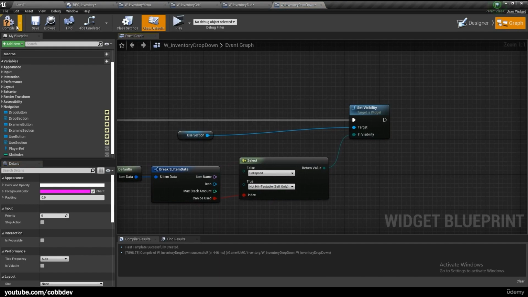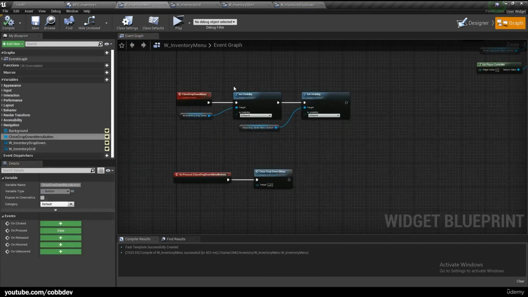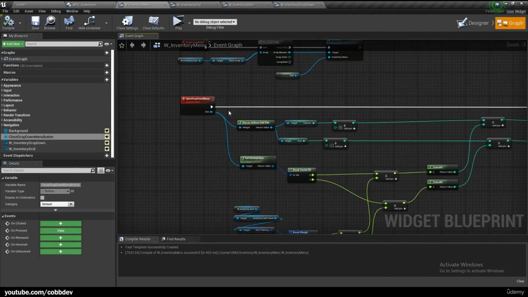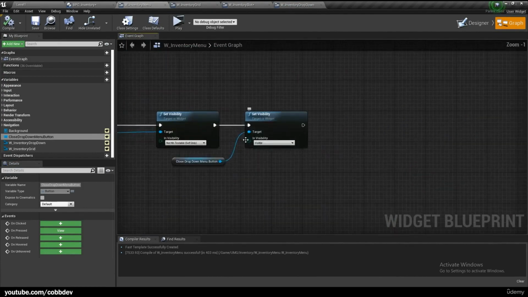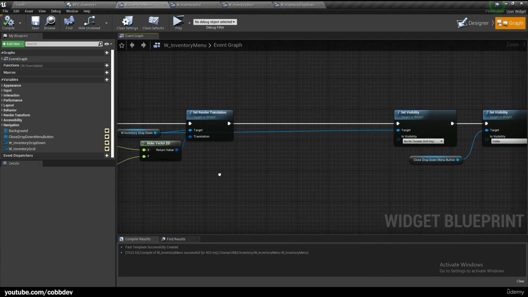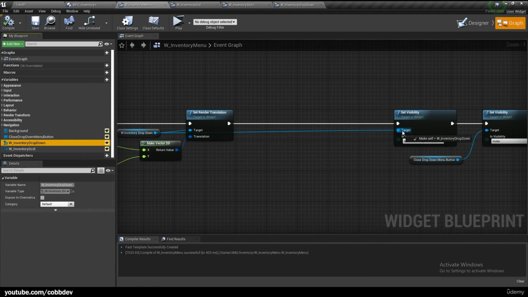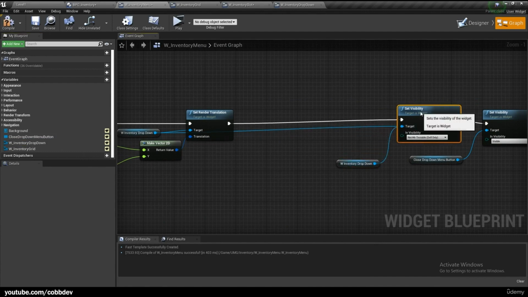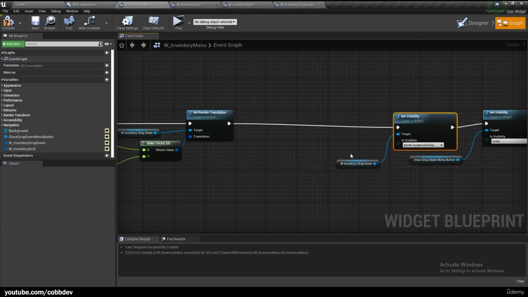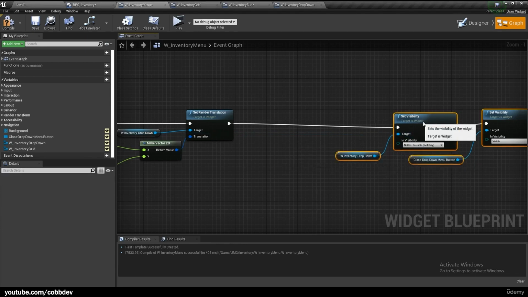So let's go back to our W inventory menu, and in our open drop-down menu custom event at the end here, before we set the visibility, just because we have to do more updates, I'm going to take this W inventory drop-down and plug it in like that. I'm going to have to break the link to the first one, just to clean it up a bit.